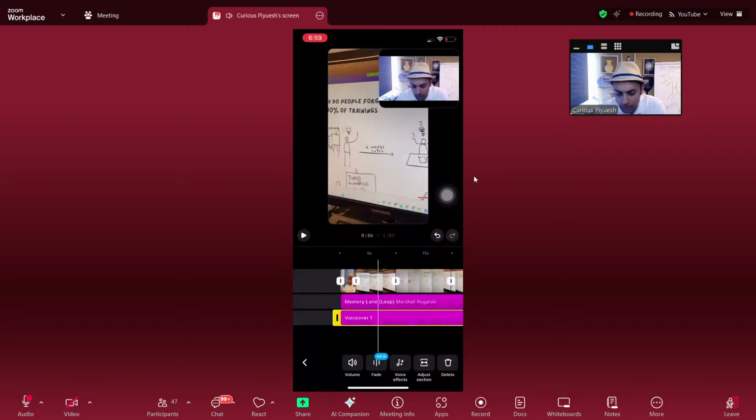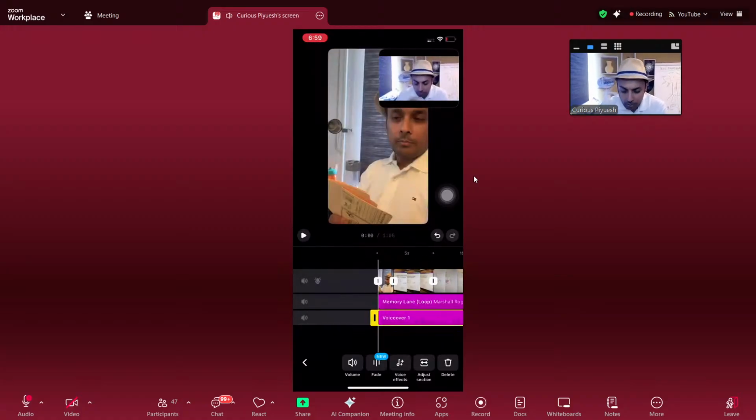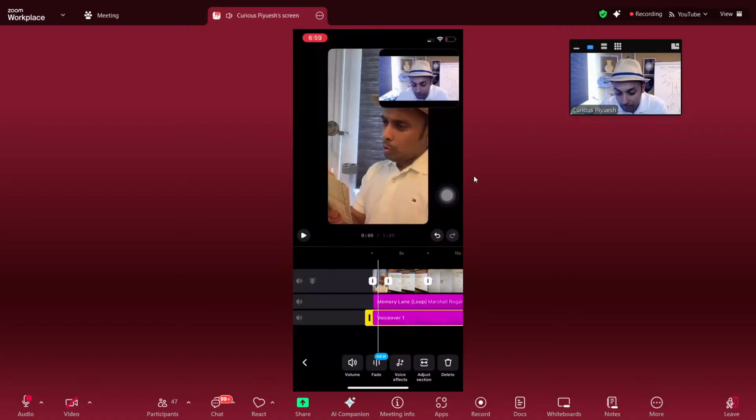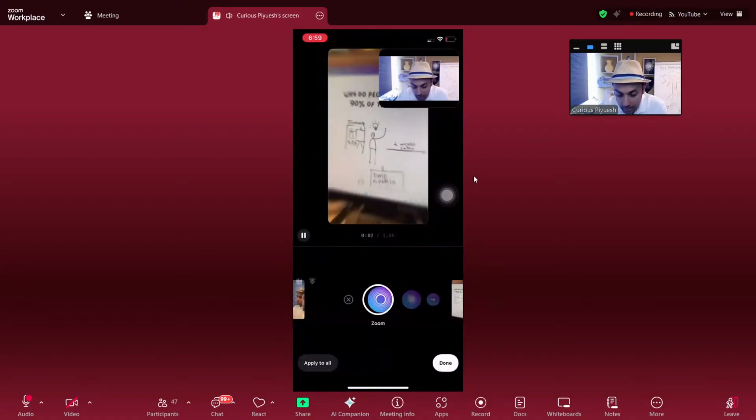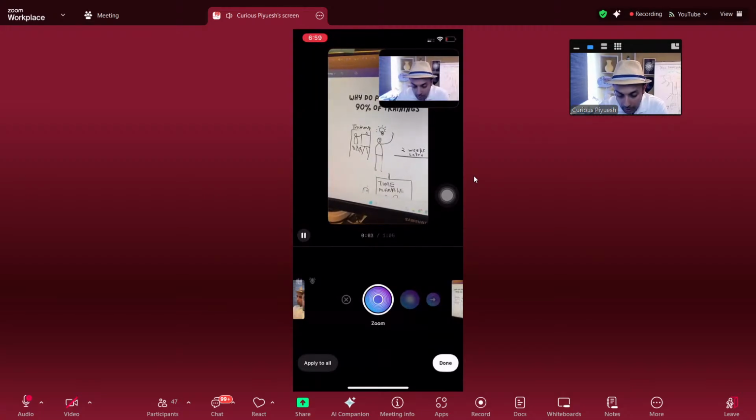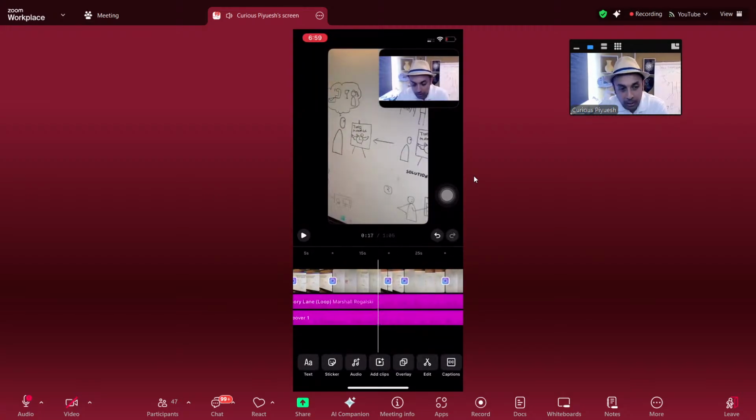What I can do is, where the footages are connecting, I'll be adding something called a transition. So see, I'm clicking the white thing between the footages. So here I click and then I'm adding transitions. Why is it not getting clicked? Let me edit the video again. This transition, and apply to all. So see, in the middle there are transitions now.